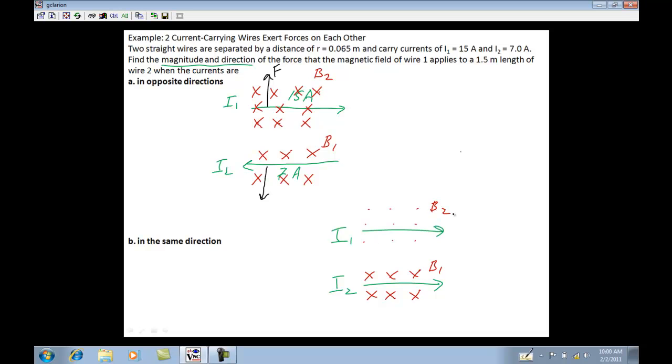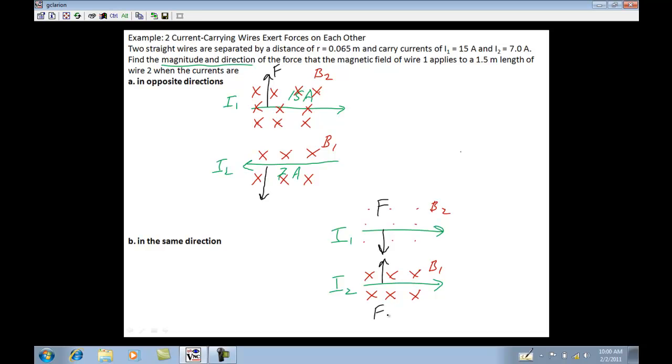Now what about the magnetic forces? Let's look at the magnetic forces. The force on I1 is going to point which way? It's going to point down, because I have my fingers pointed out and my thumb in the direction of the current, so it's going to experience a force that way. And what about on I2? My fingers go into the paper, my thumb goes to the right, so it's also going to experience a force of value F.